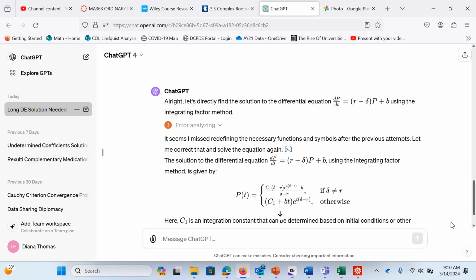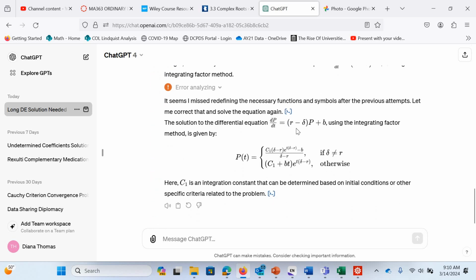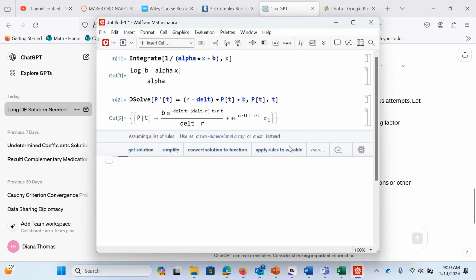And so I eventually got an answer, and it very carefully noted that if r is equal to delta, I'm going to have a different case, but this is the answer I'm looking for down at the bottom. By that time, I realized my idea of not going to Mathematica was a bad one, and I ran it on Mathematica as well. The command was DSolve. I just didn't want to remember exactly where everything's supposed to go, but apparently on my first try, I got it right, and I get the same solution that I got for the integrating factor and separation of variables. So by this time, I'm pretty confident that the answer is correct.